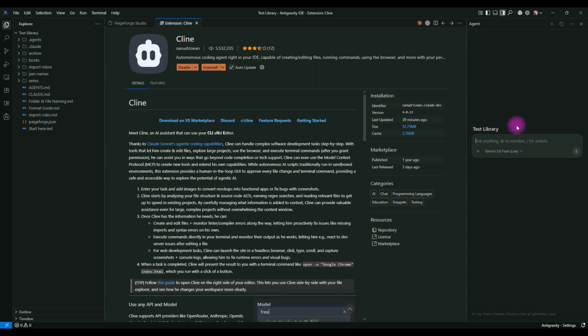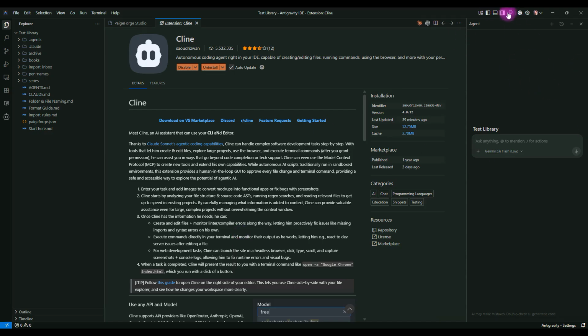And this is the easiest way to use Gemini as a chat with Pageforge because there is not a VS Code extension for Gemini because they have Antigravity instead. So that's why I'm going over all of this. If you have Gemini in addition to those other ones, then this is the best way for you to use Gemini as well as those other ones. So now we're going to go over how to set up your view to actually easily access those other agents, because they don't want to make it easy on you because they want you to use Gemini.